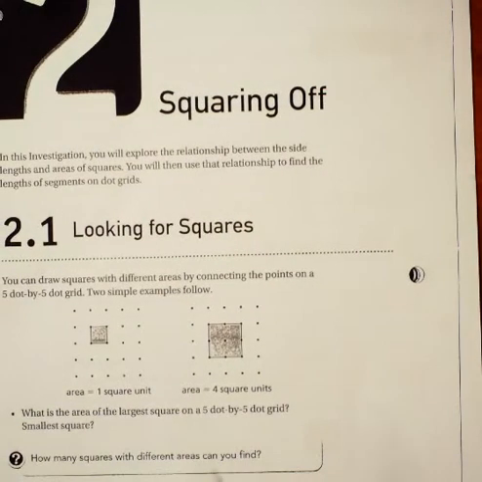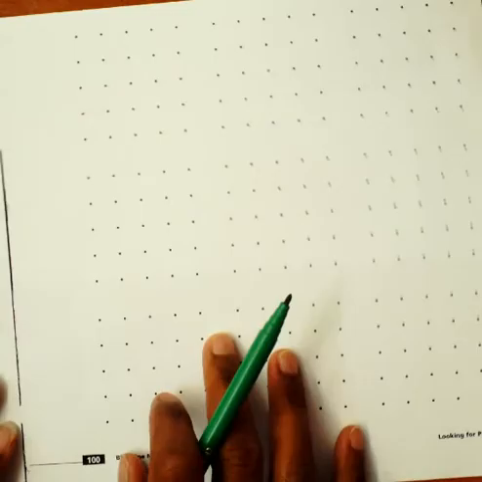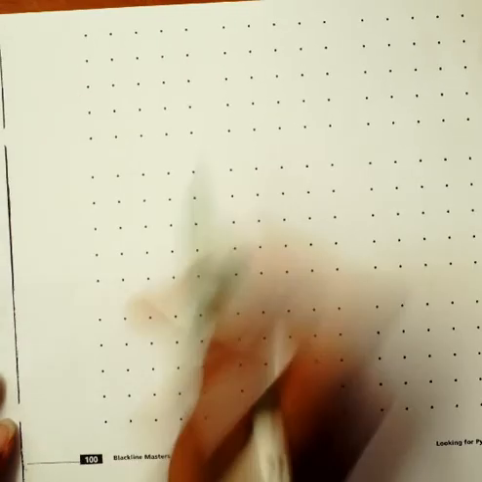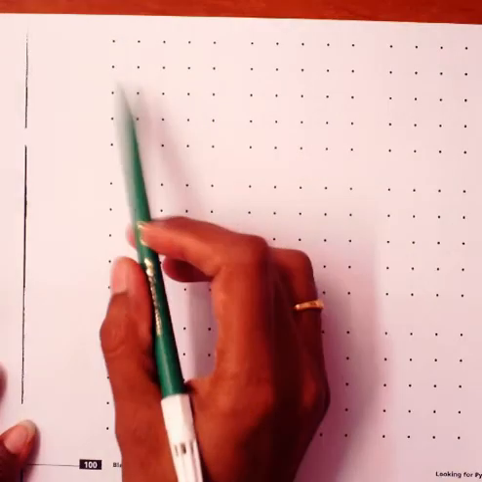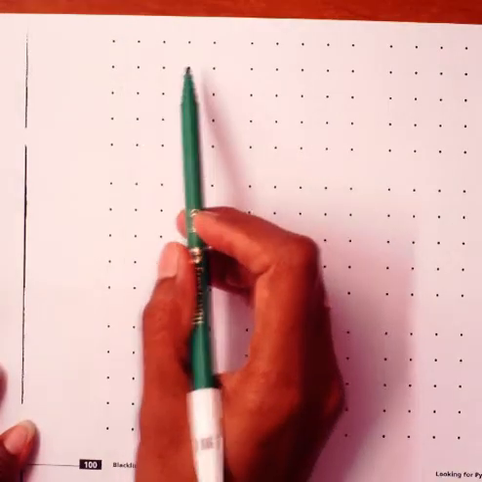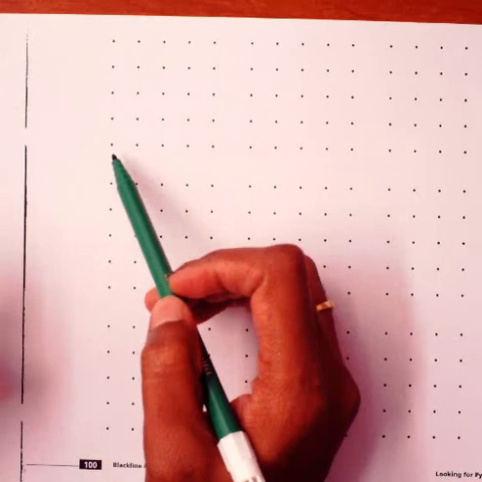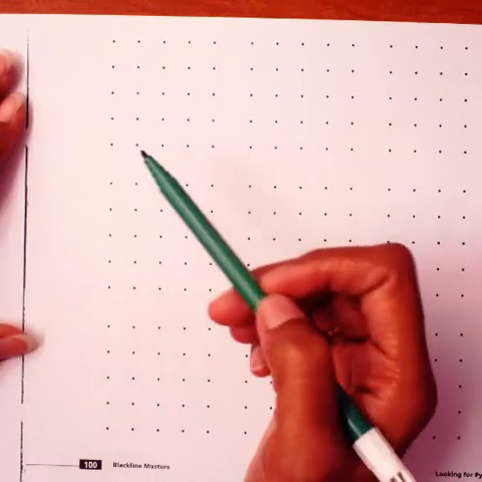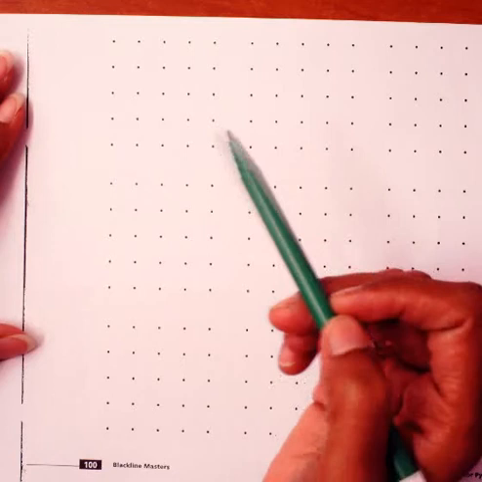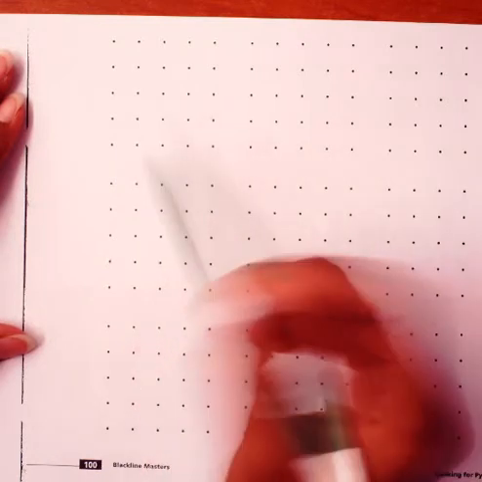So to do this, we're going to first start with drawing squares. What do you think? Drawing squares and finding the area of the squares, is that easy or what? Well, we'll find out. So what I want you to first do is, in a 5 by 5 grid. By that, I mean, if you look at this, there are 5 dots horizontally and there are 5 dots vertically. So I want you to draw 5 dots horizontally and vertically. So it's called a 5 by 5 grid. Even though it's not like a grid, it's just dots, it's still called a 5 by 5 grid.